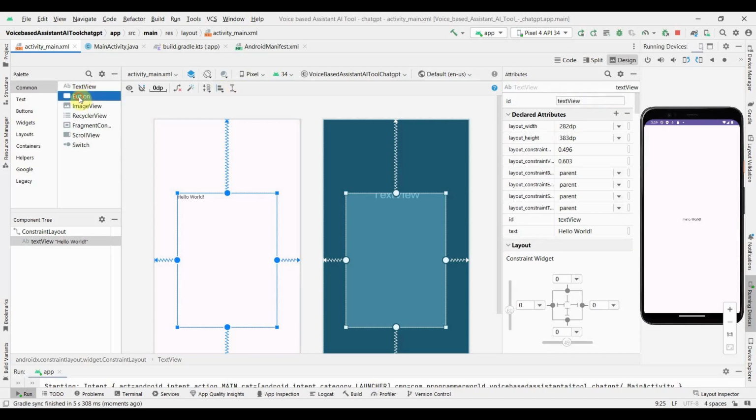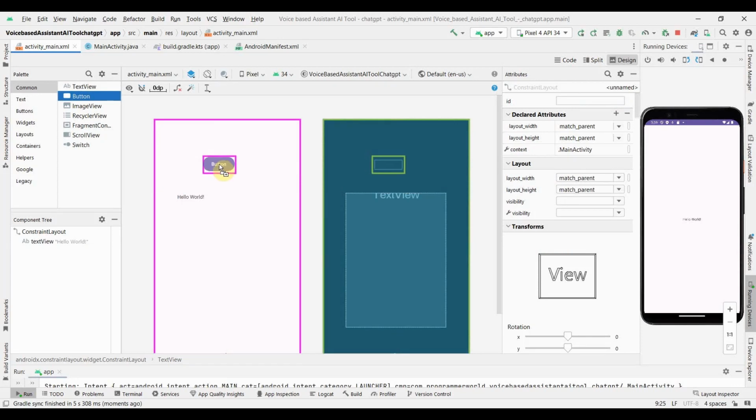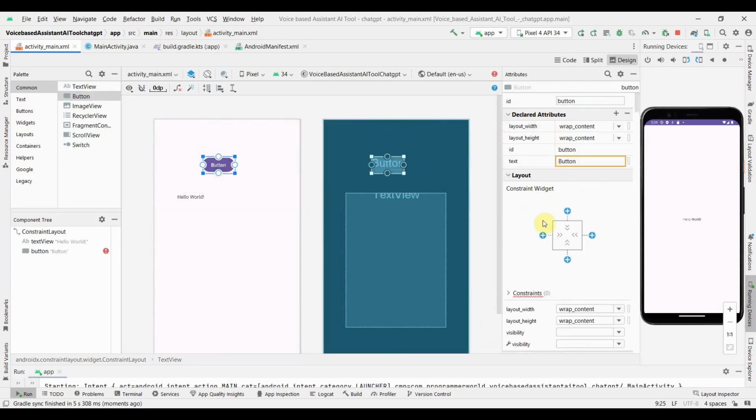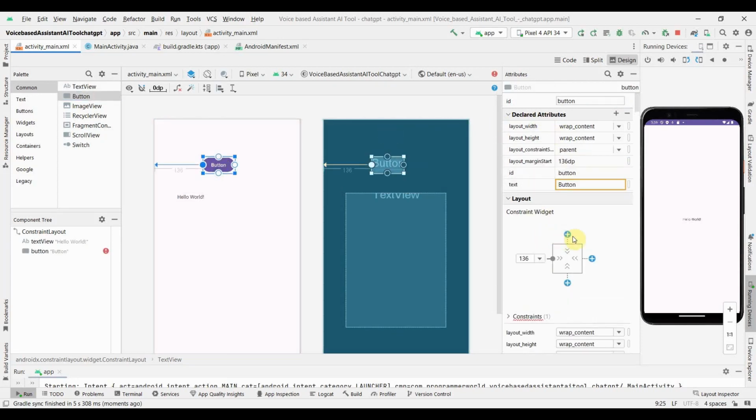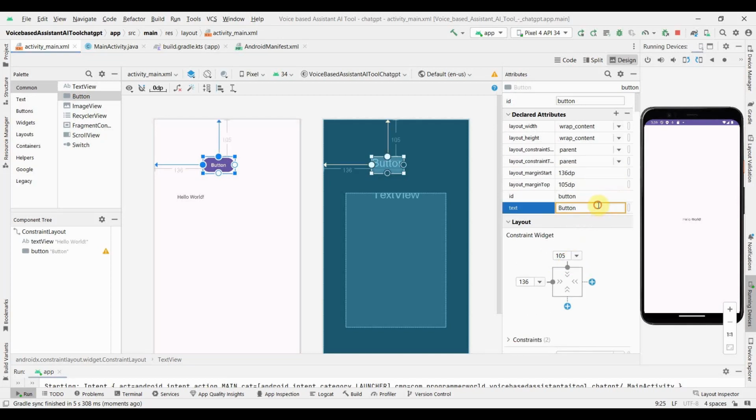I'll put a button which is basically the button we will use to start or invoke the functionality. Say for example, I can name it Assist. You can name this button anything, such as my personal assistant or assist. Yeah, this will be fine.